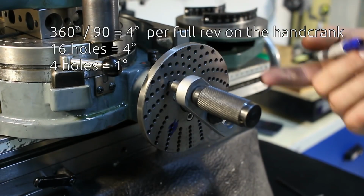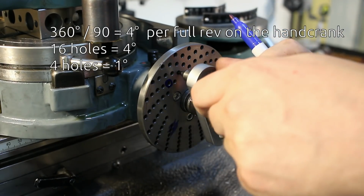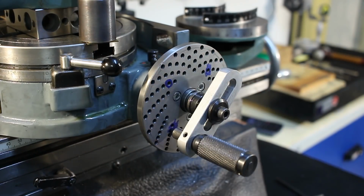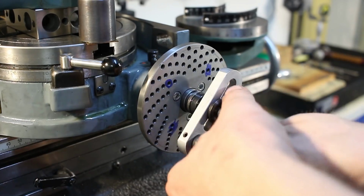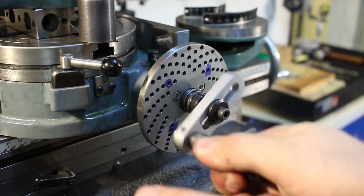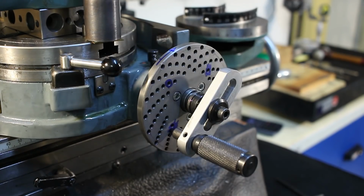That means with a 90:1 ratio on the rotary table, I need to go 4 holes for 1 degree. That means here 1, 2, 3, 4. That gives us our 4 positions. That means for 1 full revolution we get 4 degrees. And that's easier than to fumble around with the sector arms for each division, especially when we have to do so many lines. Let's go back to 175, keeping the backlash in mind. I also like to mark the direction that I'm cranking.